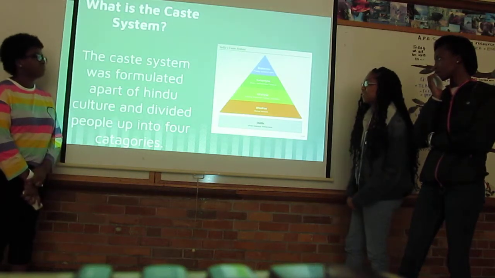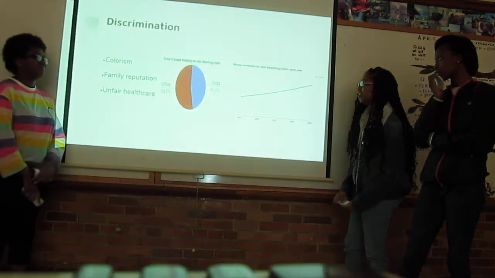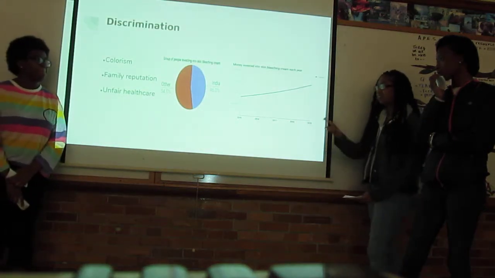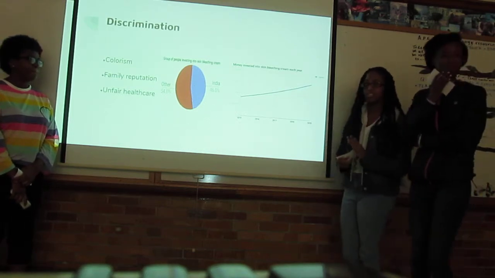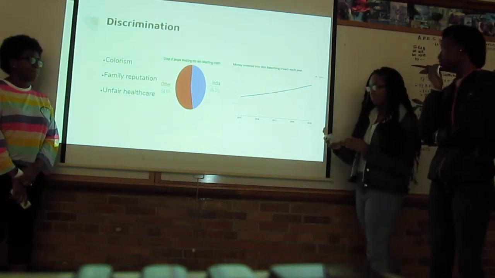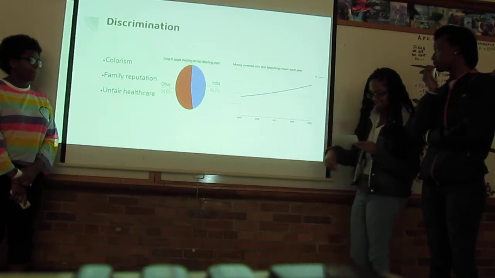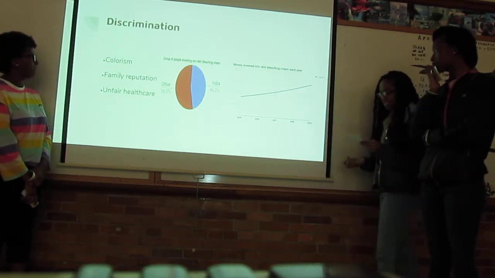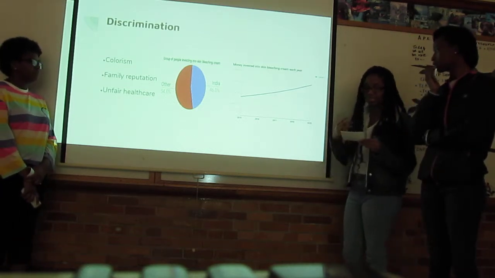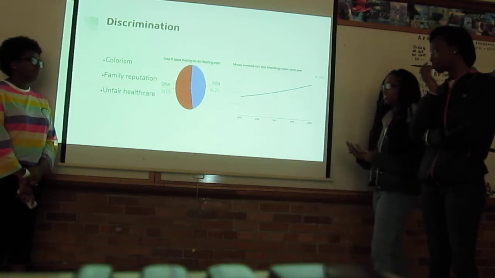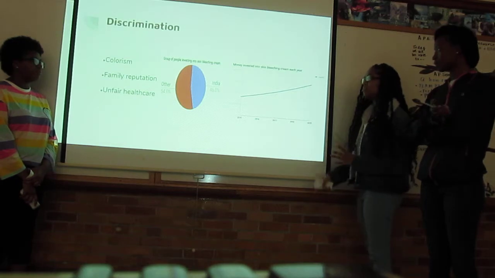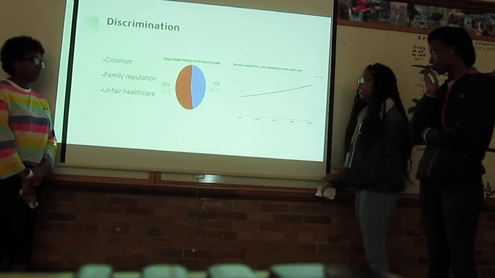Okay, so this is my slide, discrimination. I start off with colorism, which is the foundation of discrimination in India. They discriminate based on color, and the levels of the caste system are based on a person's skin. This encourages people to invest a lot of money into skin bleaching products, especially in the film industry known as Bollywood, which is like famous actors or singers.